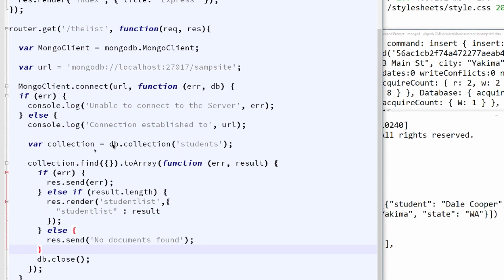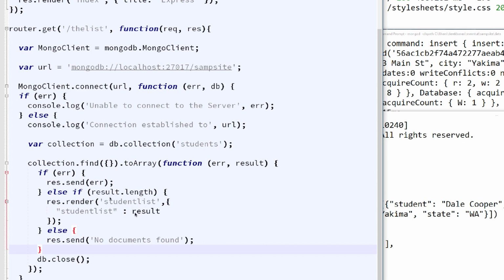This line right here is going to get the documents, specifically the students' documents. Then we're going to issue a basic find query, which, since there's nothing inside of here, says that we want to get all the results of all the documents for students. You saw previously where I set that up inside of the MongoDB shell. If it's able to get this array of information, it's going to print out an error if it had an error. Otherwise, it's going to render a new Jade view called student list, which we're going to create here in a second.